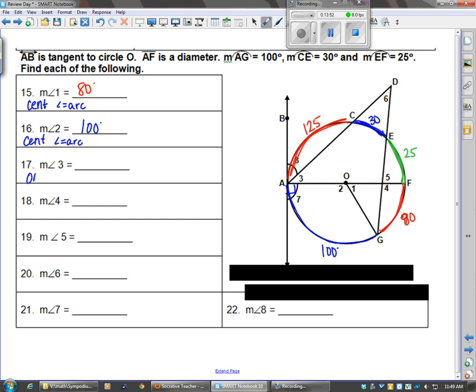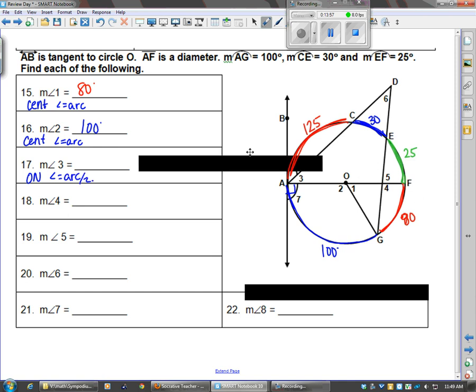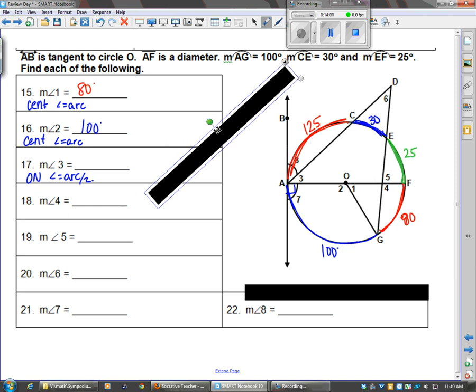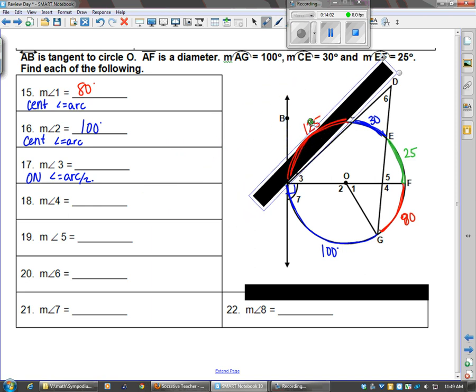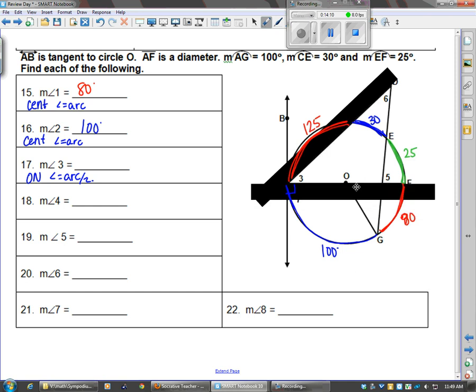Now, angle 3, a little bit different. Where's the vertex? It is on the circle, so the angle equals the arc cut in half. It helps me, and I've done this for many, many years. It may help you to take your little strips of paper and isolate angle 3. Okay, let me move these out of the way. Angle 3, the arc that it intercepts is 30 and 25. So in total, it's a 55 degree angle that gets cut in half. So it's 27.5. All right, I'll move this back down.